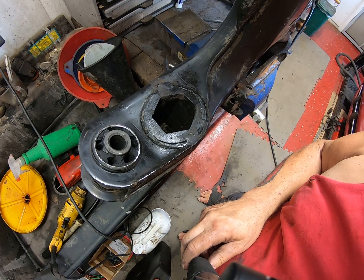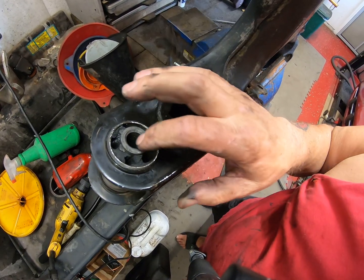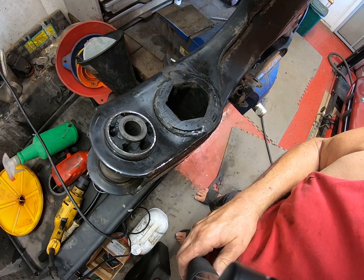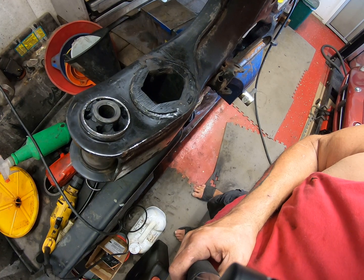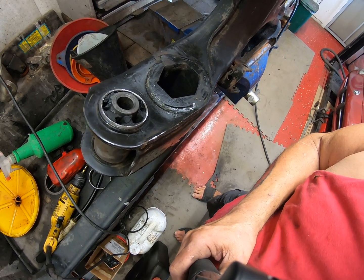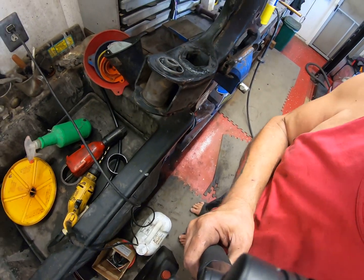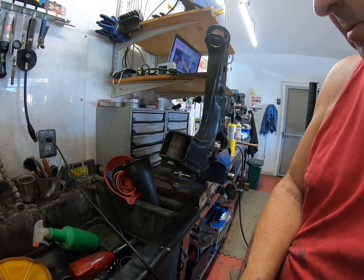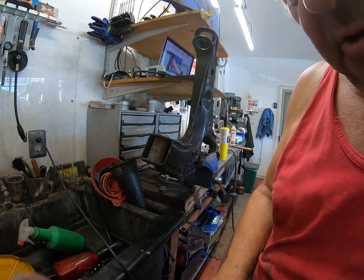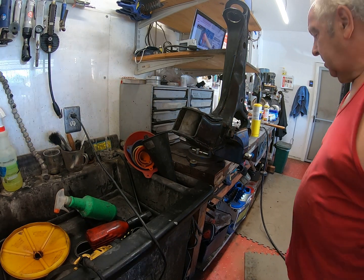Now you can see I've made a number of holes. Will it still come out? No, it's pretty solid in there. Unless the bush is really shot, you're going to have to struggle with this. And normally one of them is shot and the other one isn't. So now we move on to the fun bit where we can become pyromaniacs. I'm going to have to try and keep you back a bit because I don't want my camera on fire.